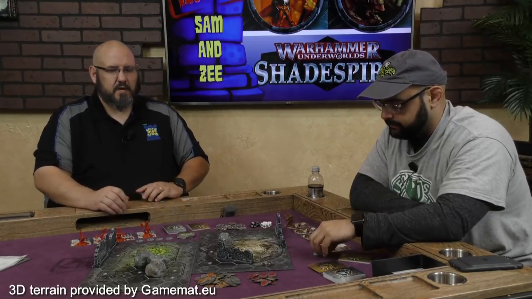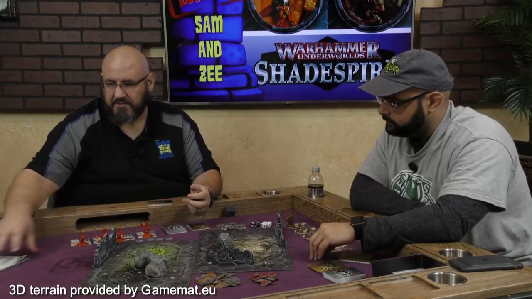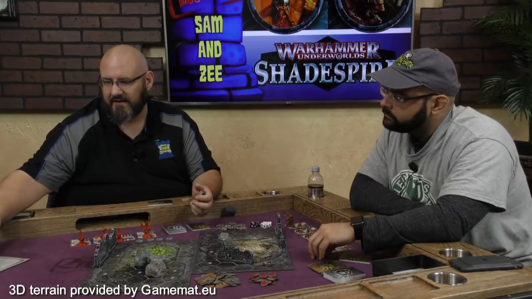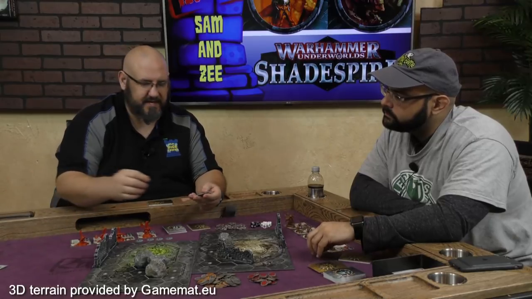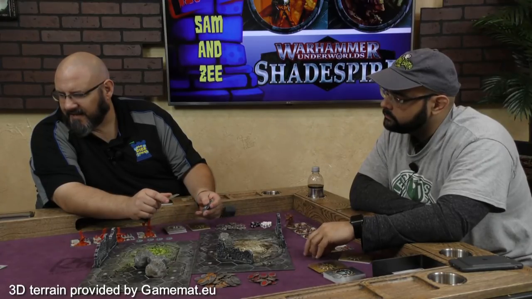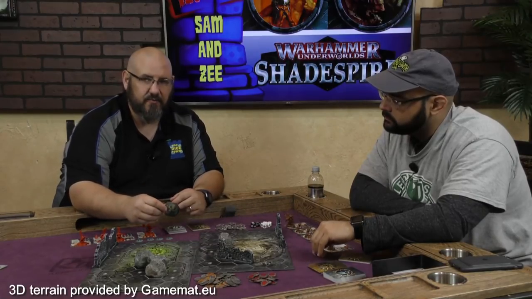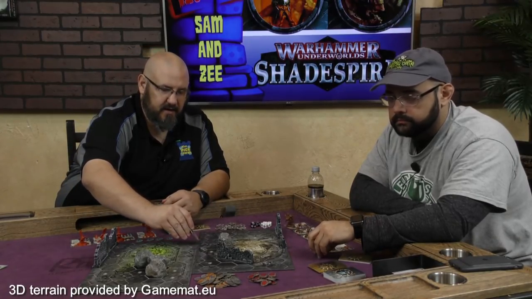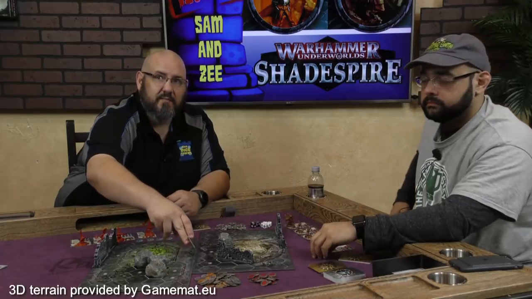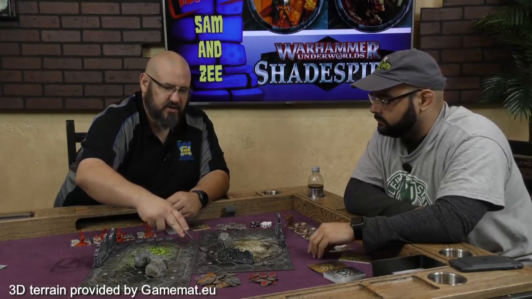All right, so first thing we do here is we're going to place objectives. Now we're going to use one of the alternative rules, and that is catch the artifact. And the artifact is one of these, what is it called? I can't remember the name of this thing. Cataphrane artifact. That's what this is. This is going to go in a no man's land, which is basically this stripe right here. It's going to go anywhere there.